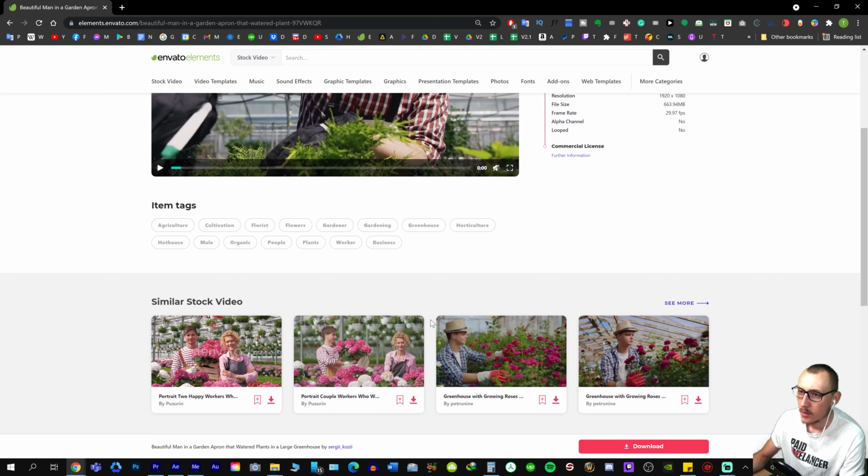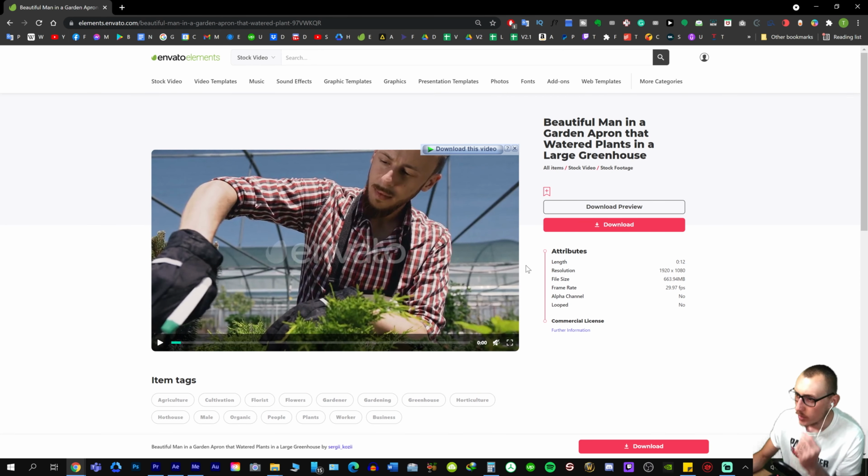I like that. Yeah, so let's say I want to download this. Yeah, as you can see, the details are also nicely shown. 1920 by 1080, 30 frames per second or 29.97, right? So you can see all these details here, also the length, everything nicely visible.